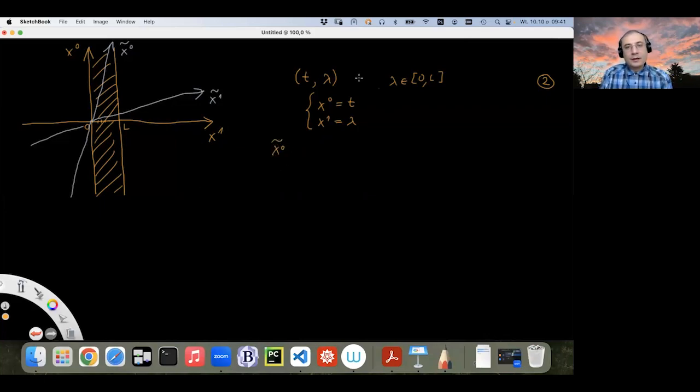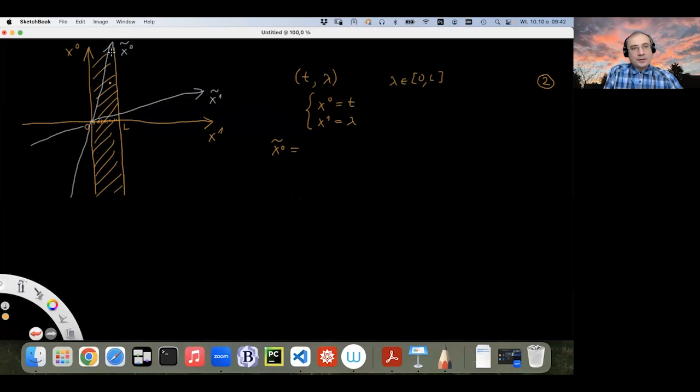x0. Do you understand this, what I have done here, by the way? So I would like to obtain a formula for every point inside this stripe. Lambda measures simply the point of the bar along the bar from 0 to L, and t measures the coordinate time in which I take this point. And this way, by taking every possible lambda and every t, I can get every point on this stripe.